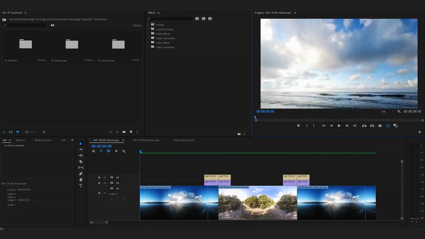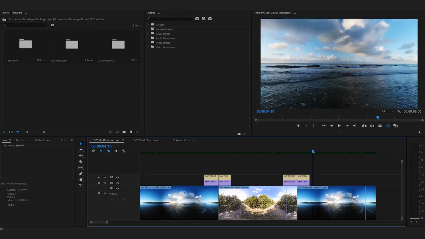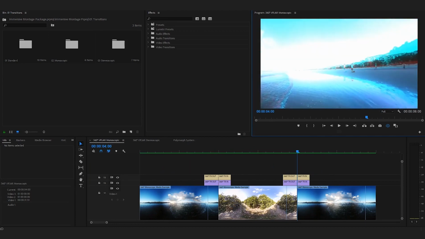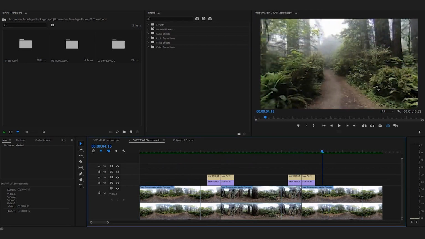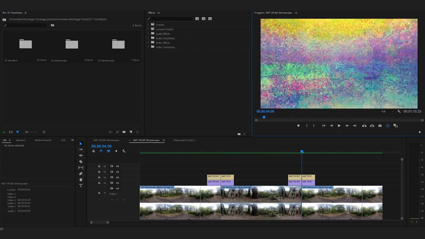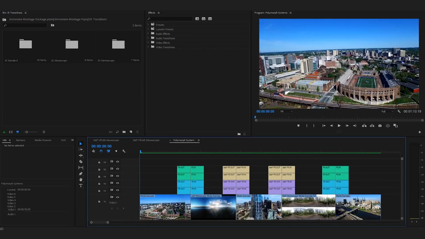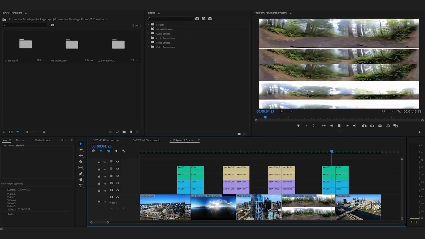Introducing the world's first transitions and effects for 360 degree video. Virtual and augmented reality in equirectangular monoscopic and stereoscopic projections. High quality VFX and an incredible look with full immersion inside Premiere Pro CC. Use fundamentally new spatial visual styles with a polymorph system. All transitions and effects work on standard and 360 mono and stereo degree content.